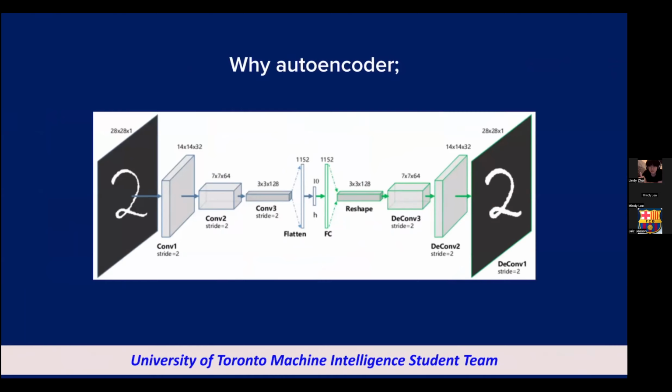So in this case, let's just go through the autoencoder architecture again. We have a 28x28x1 input of the digit 2, and then we pass it to the first convolutional layer, then the next convolutional layer. As we can see, more filters are being created, and the image itself is being reduced to 14x14 and 7x7.